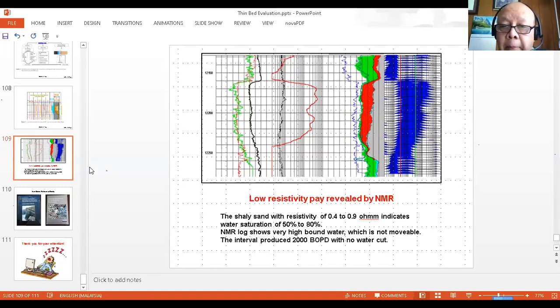But for most of the methods, is it true that we should have vertical resistivity and horizontal resistivity? Or are there methods where we don't need the Rv or Rh? In the example I mentioned just now, the Excel spreadsheet from Exxon, you don't need it. As long as you know your shale resistivity, and you have the apparent resistivity measured by the tool, and you know your shale volume, what they do is a simulation. You change your parameters, come up with an Rsand value, and put it back in to reproduce your log. If it matches your original log, that is your solution for the Rsand. So it's an iterative process.